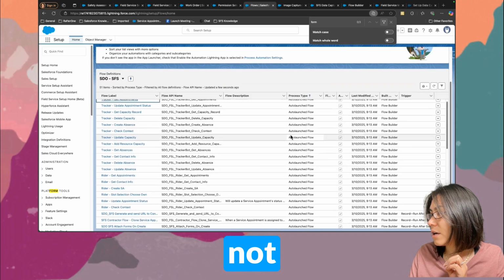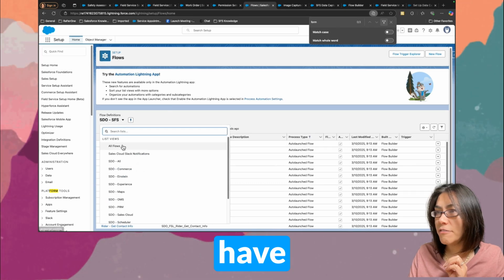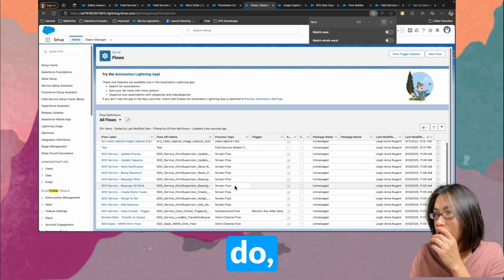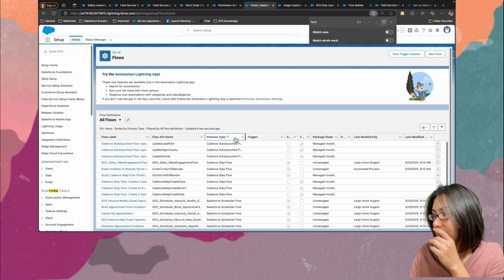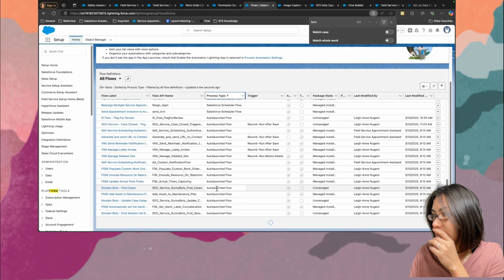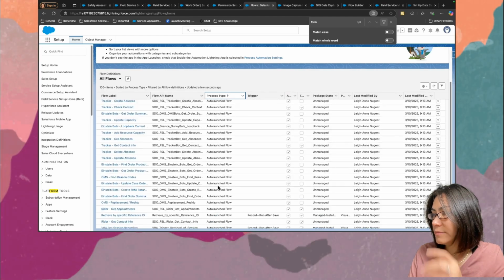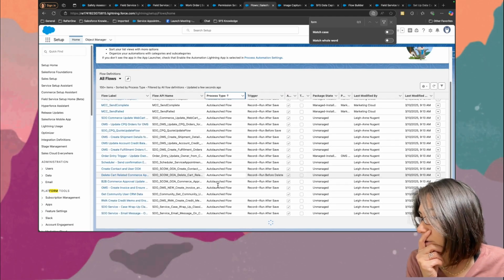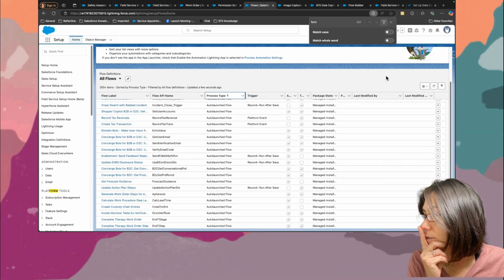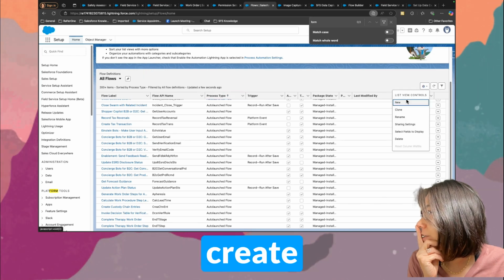We might not have the data flows all in here. So let's just do, quite a lot of flows here. I wonder if I can just create a new list view.